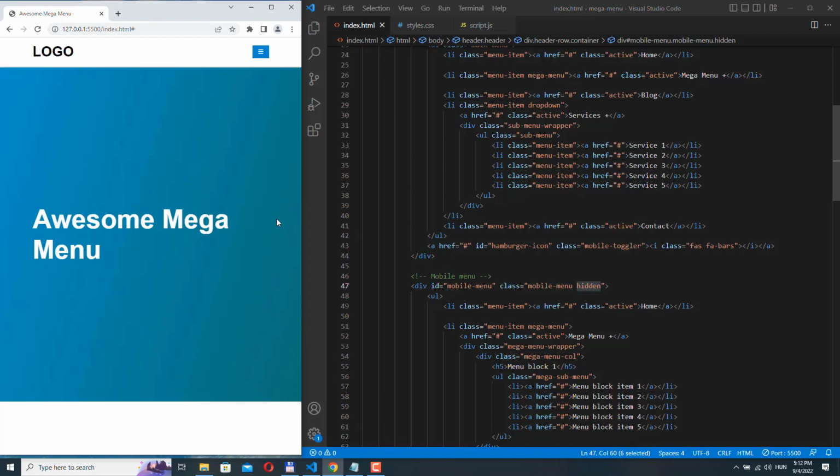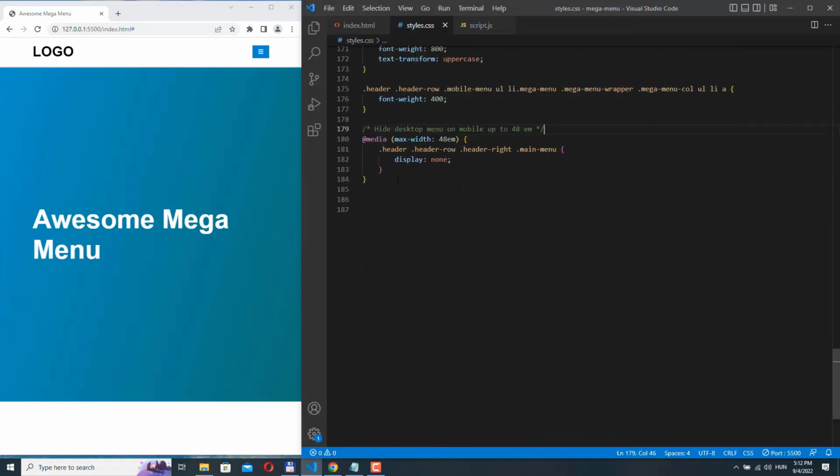So let's do the same, but now we have to use media query. We'll use the same size. Okay, so let's add a comment, show menu on desktop 48M and above.